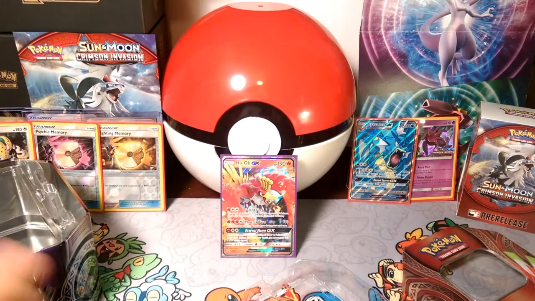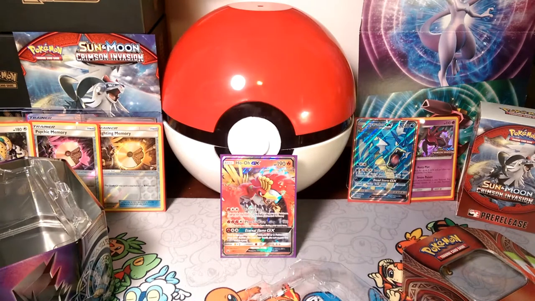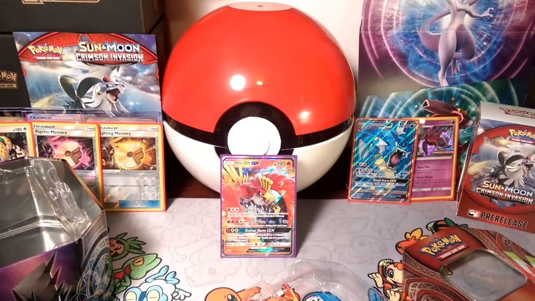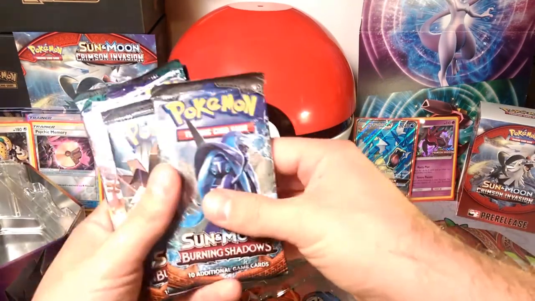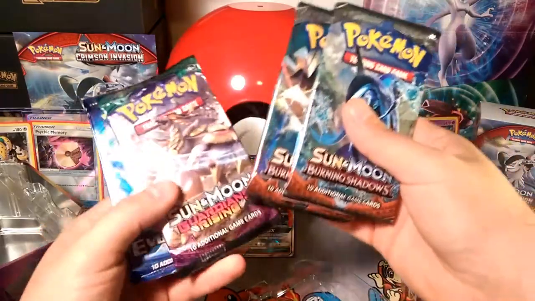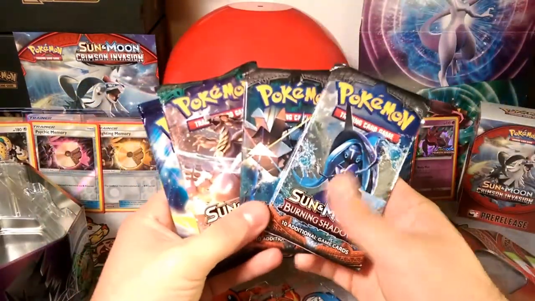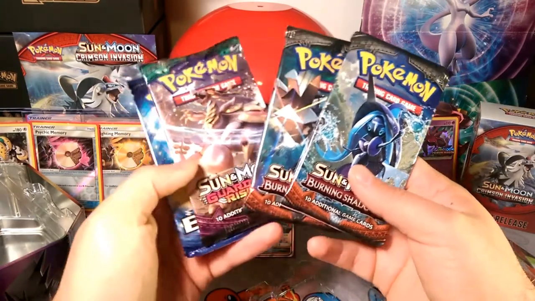So of course we get a tin to store all your cards in. Maybe that's what I should do because I just have stacks and stacks and stacks everywhere. So maybe I should start storing them in the tins. But what do we have today? We have a Tapu Fini pack, a Necrozma pack, a Kumo-o pack, and a Raichu pack. So I guess let's open them up.